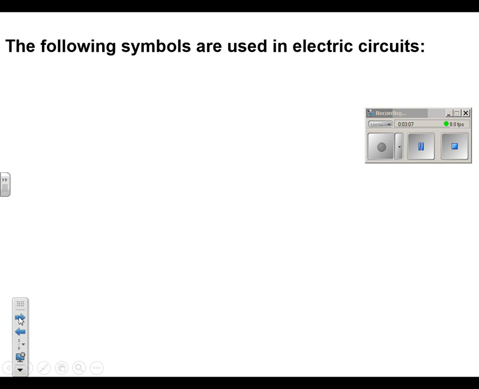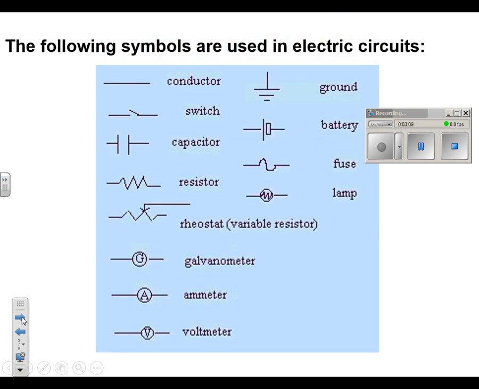Now, the following symbols are going to be used when we talk about schematics for electric circuits. And what you need to remember is we won't use all of these, but this is probably somewhere where we need to pause and you need to write some things down. Any type of wires are just going to be straight lines, so you should write that's done as a conductor. Anytime you have a break in that, that's going to be a switch. A resistor is just going to be a wavy line of the wire because it's going to actually have to use more electron energy to move up and down instead of in a straight line.